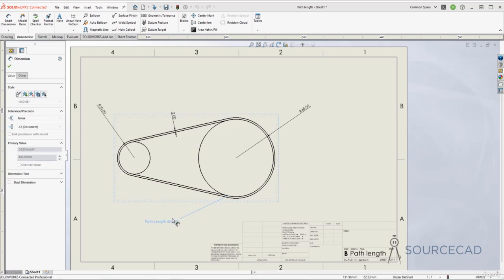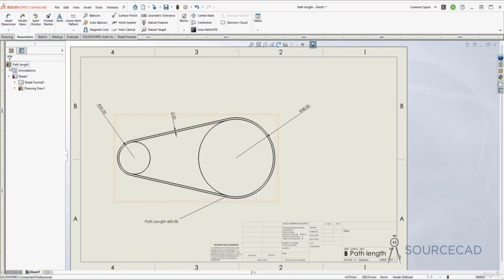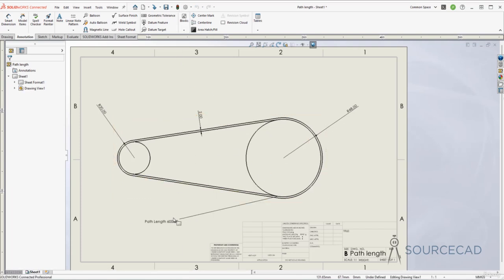Click OK. Now changing this will not only change this feature here in the drafting environment, but also if you go back to the original drawing in part environment, it will change it. But as you can see, the changes are not quite visible. That's because we may need to rebuild the drawing. So I'll click OK and I'll click on rebuild. And now we have the updated dimensions. So with 600 path length, this is how it's going to look like.